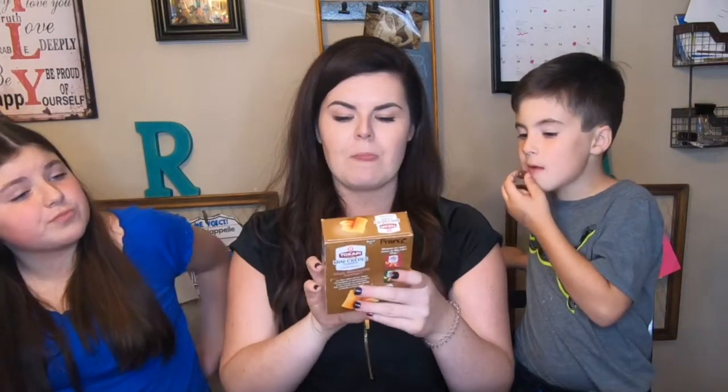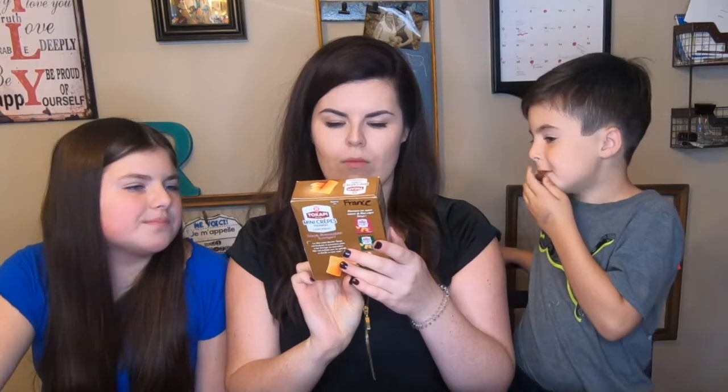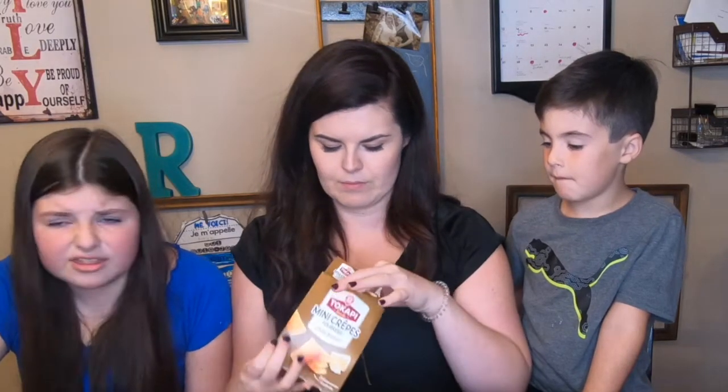Same company — Tocapi Mini Crepes, Camembert. When I went to France I loved having crepes. They have food trucks or hot dog carts that make crepes filled with cheese and ham, or Nutella with bananas. Because we're a French family, my mom also makes really good crepes. But this one is cheese-flavored — oh, I thought they were sweet!